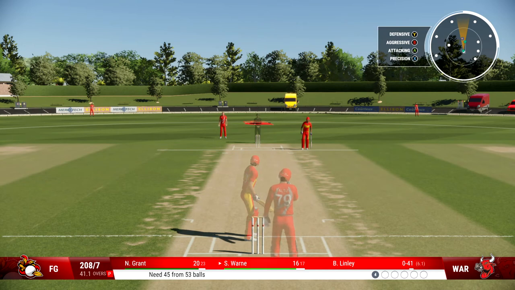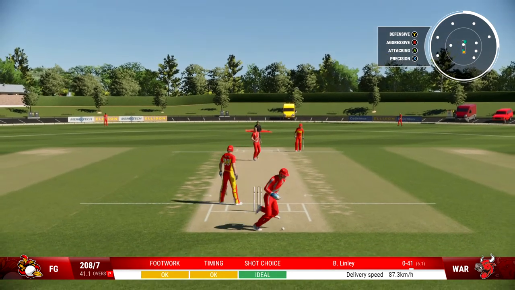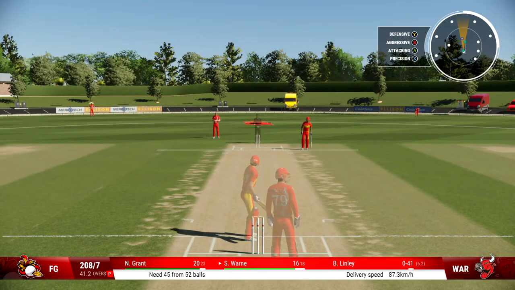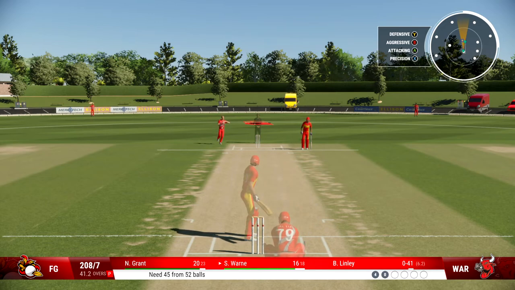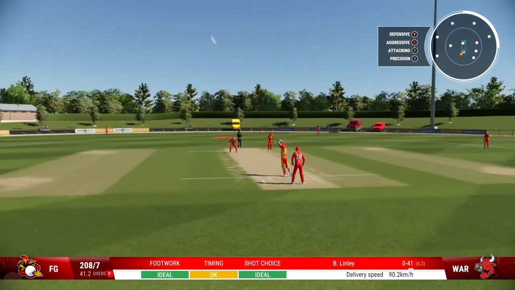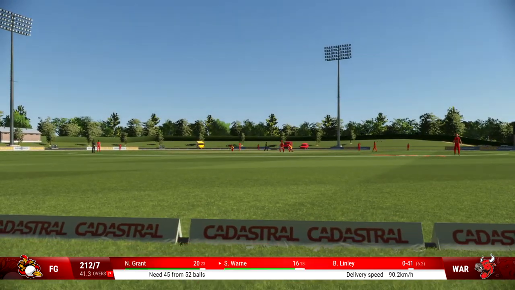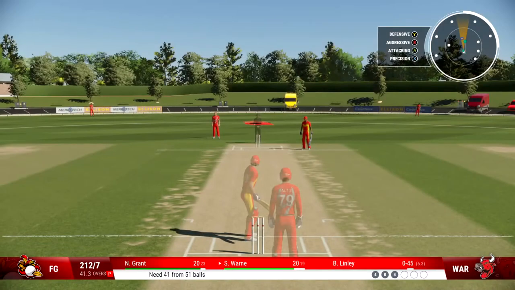Okay, so we've sort of trickled our way to 16. That was very fortunate not to get out. So we need 45 from 52. Hit it behind me again. There's nobody out there, so it's a perfectly safe shot. And it's gone for four more, so doing well with the bat. We've reached 20, which I did not think we would do in our first innings. Especially at a run a ball.